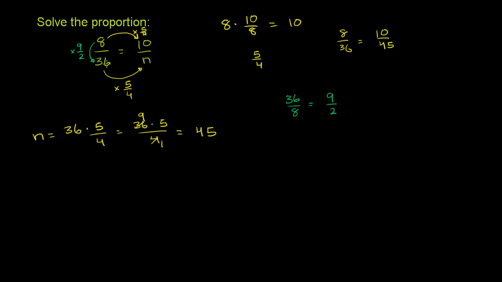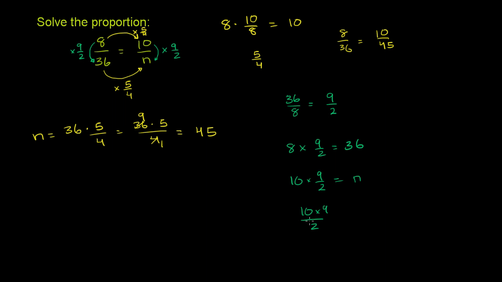We have to do the same thing on the other side. 8 times 9/2 is equal to 36 — that's how we go from numerator to denominator. Then to figure out what the denominator is on the right, we multiply 10 times 9/2, which equals n. That's the same as 10 times 9 over 2. Dividing numerator and denominator by 2, you get 5 over 1, which is 45. So 45 equals n.